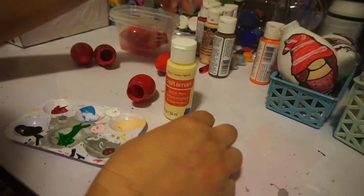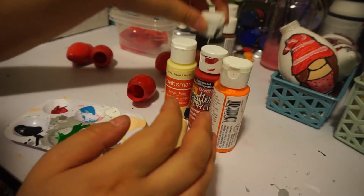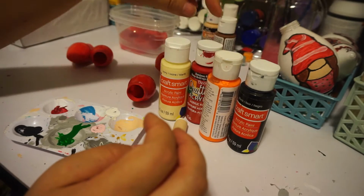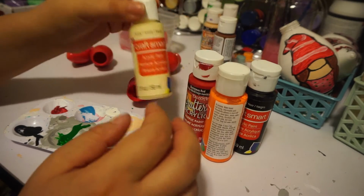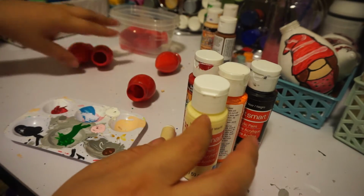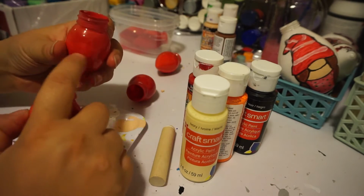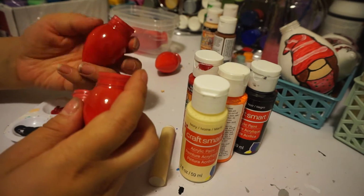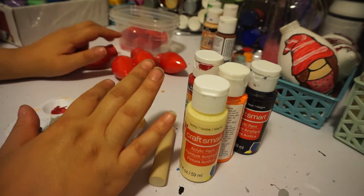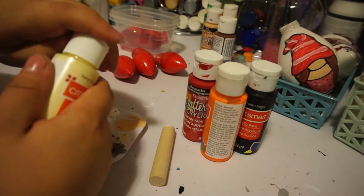Yay! Seeing the ivory, the red, the orange, and my black. The black one for the eyes, the orange for the nose, the red for the cheeks, and of course the face of the snowmen are going to be these. And then I'm going to also sparkle. When you have ornaments like this that have a part where maybe it got messed up or it's not dry enough, use that part to do the rest of the image or the little picture right on the front, and that way it'll be very similar. So let's get started.